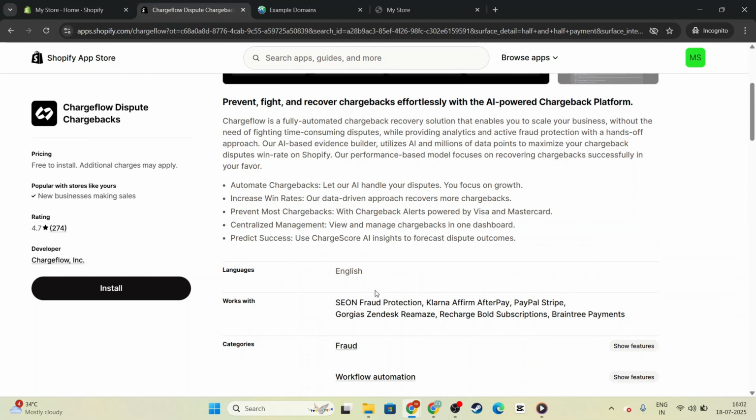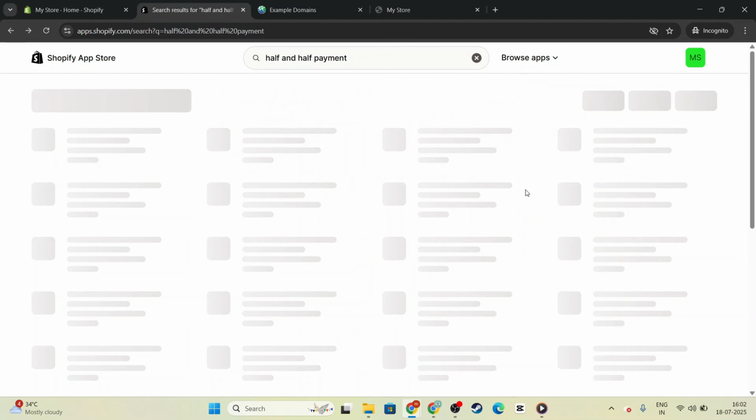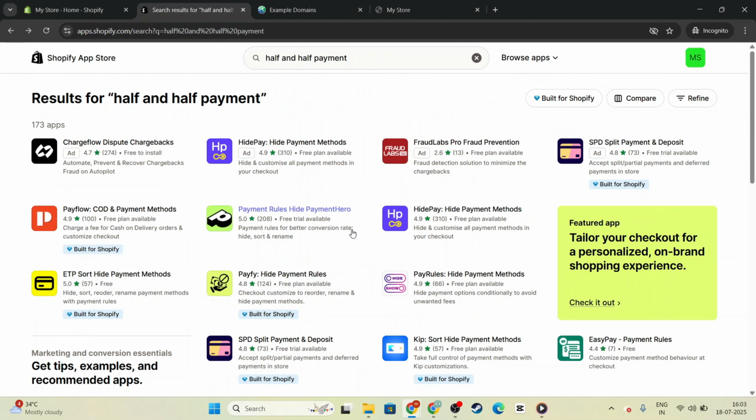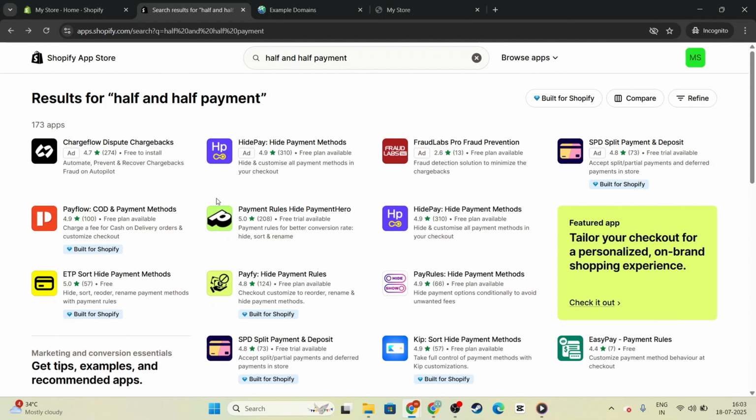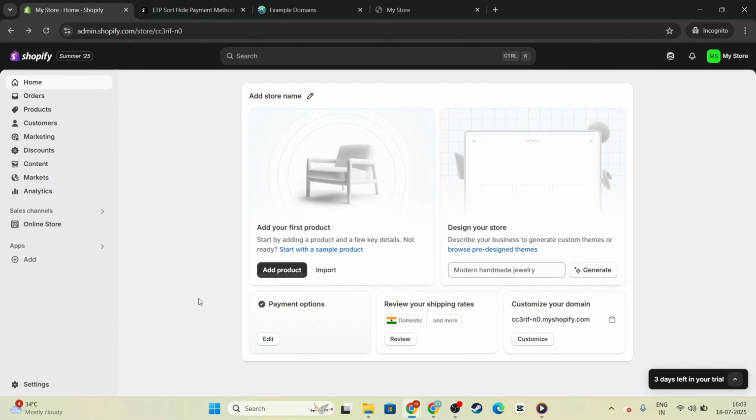After confirming compatibility, you'll need to set the parameters for how payments can be split. For instance, decide whether you want equal splits or if you prefer a custom ratio depending on different factors. Input these preferences in the app settings, ensuring they're clear and accessible for future changes if necessary.